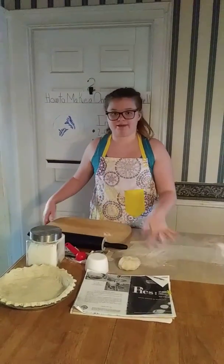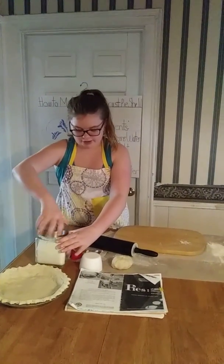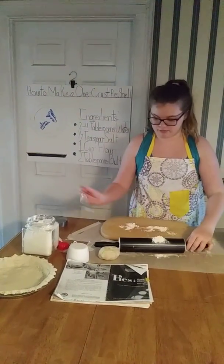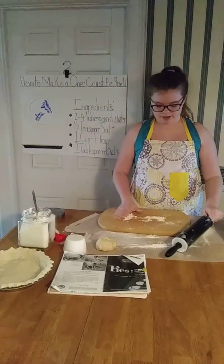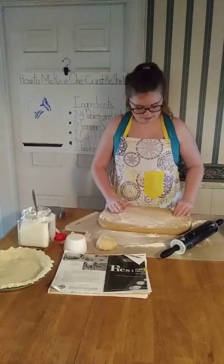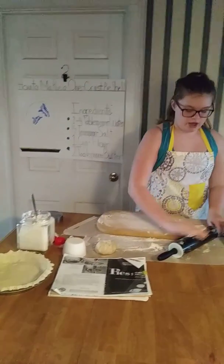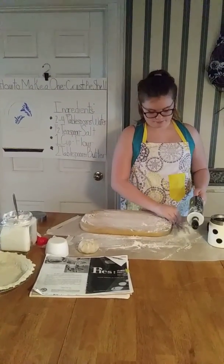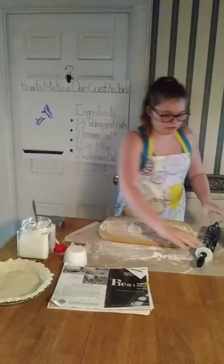Next, I'm going to put my dough aside. I have my wax paper down so it's clean. I'm going to take my cutting board and my rolling pin, and I have some extra flour over here. I'm just going to put some flour on the cutting board and sprinkle some on the rolling pin as well. We're using our hands a lot in this demonstration. In this part, I'm trying to make sure the dough does not stick to the cutting board or the rolling pin — that's why we put flour down. So now I'm going to take my dough, push it down a little bit, and then roll it with my rolling pin.